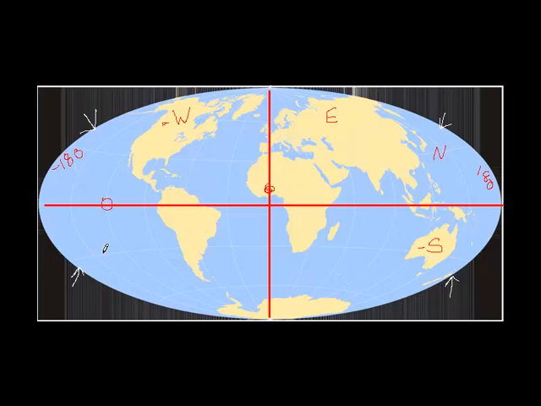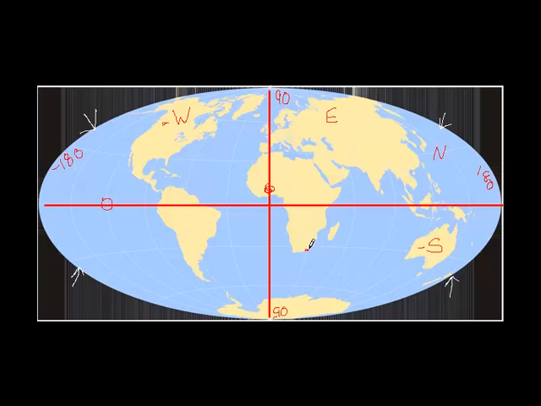So you can see these faint lines in here. These are the graticule, and they show, I think, 30 degrees of longitude and latitude. So here's 0 degrees, 30 degrees north, 60 degrees north, and 90 degrees north. And 0 degrees on the equator, 30 degrees south, 60 degrees south, and 90 degrees south.